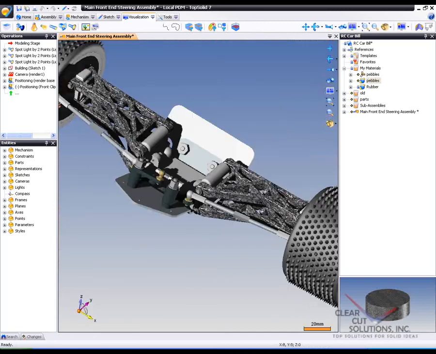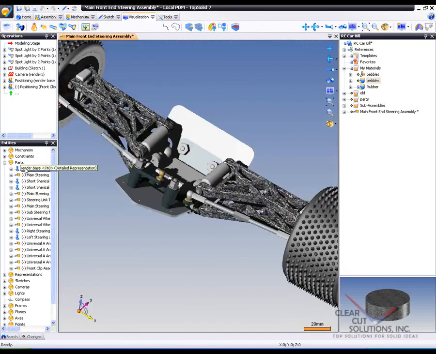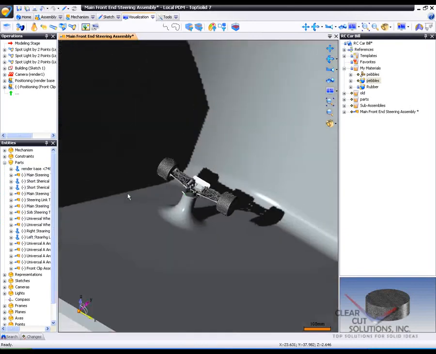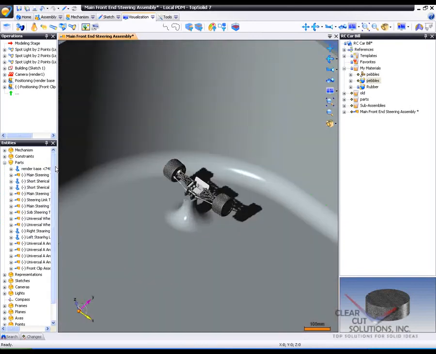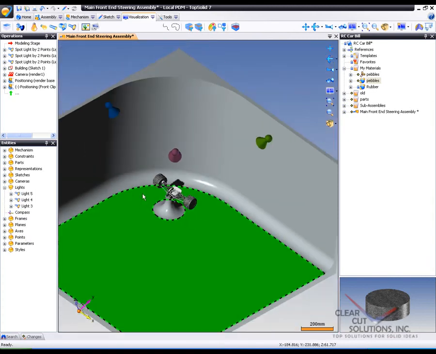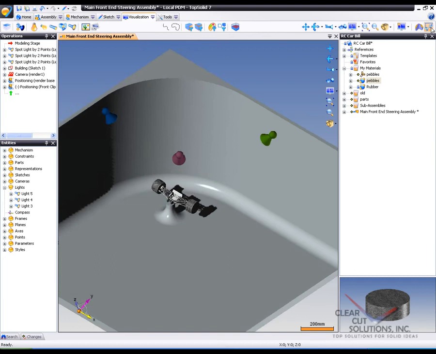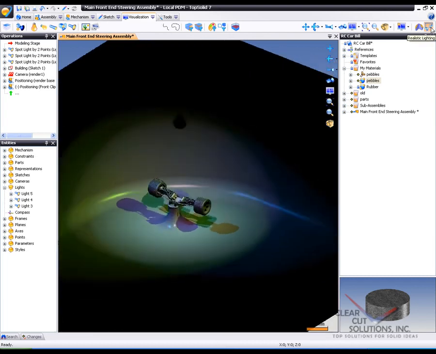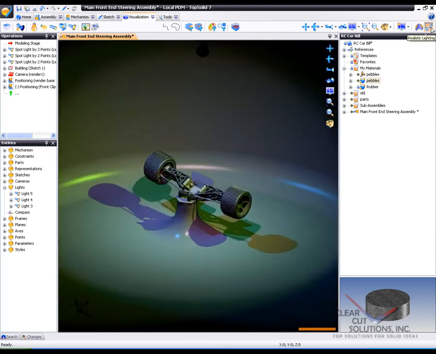So from there, I'm going to do one last thing. I'm going to go to Parts and turn on my little render base. As well, just to show you, I have some special lights in here. So let's go ahead to our lights. And I'm going to show them. As well, I'm going to turn them on. And now that I've turned them on, I'm going to ask TopSolid to render with them on. And now you can see you can even play with custom lights within TopSolid 7 as well.